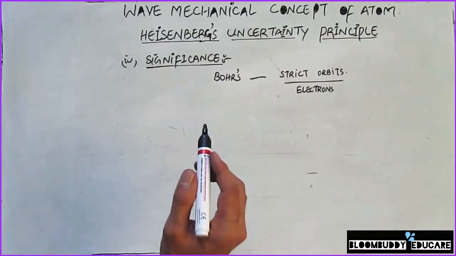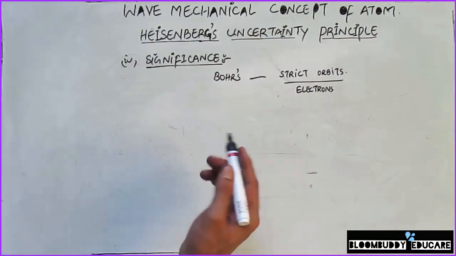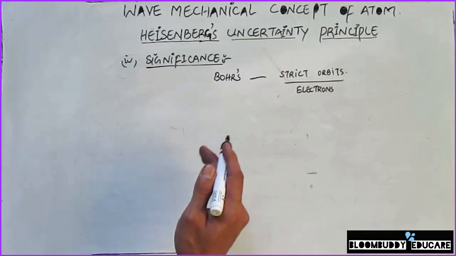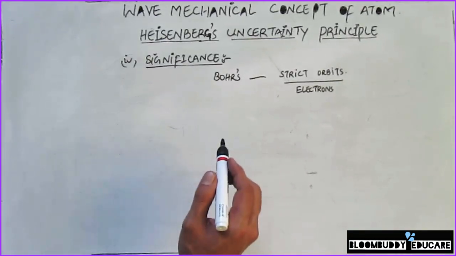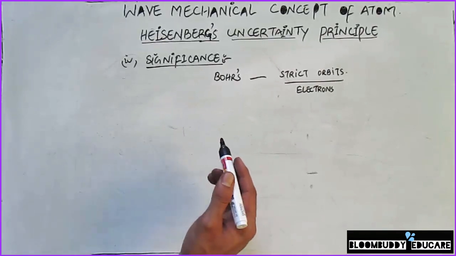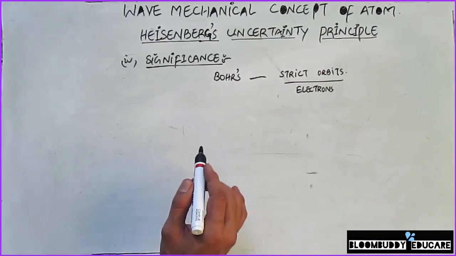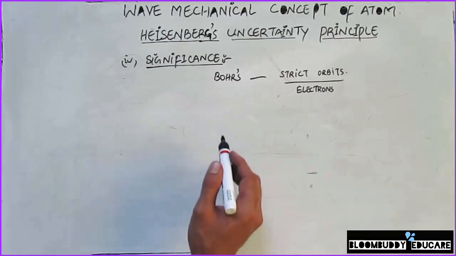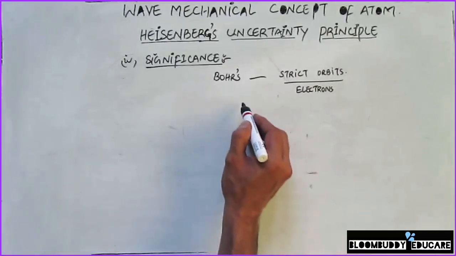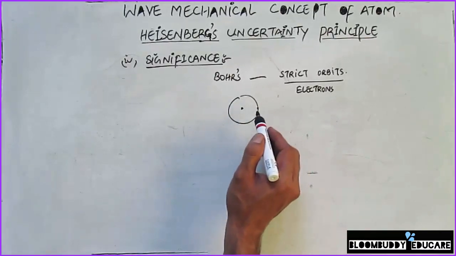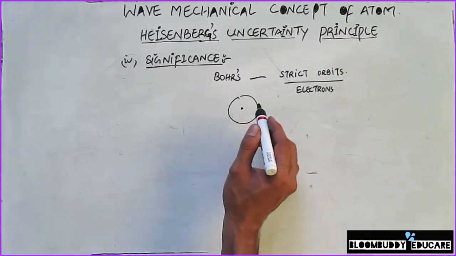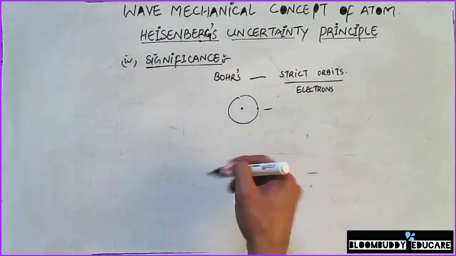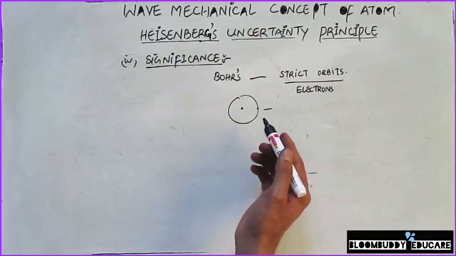In case of significance, when we compare Bohr's atomic model and Heisenberg's uncertainty principle, the uncertainty principle tells us that due to the wave nature of an electron, we cannot describe the exact path followed by an electron in an atom at any single point of time. Thus, Bohr's theory, according to which an electron is regarded as having a fixed position or an orbit of definite energy, is no longer correct.